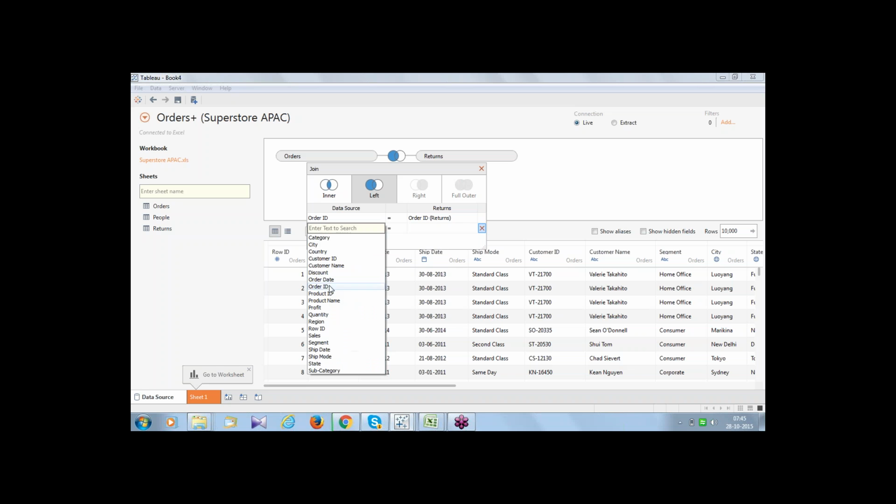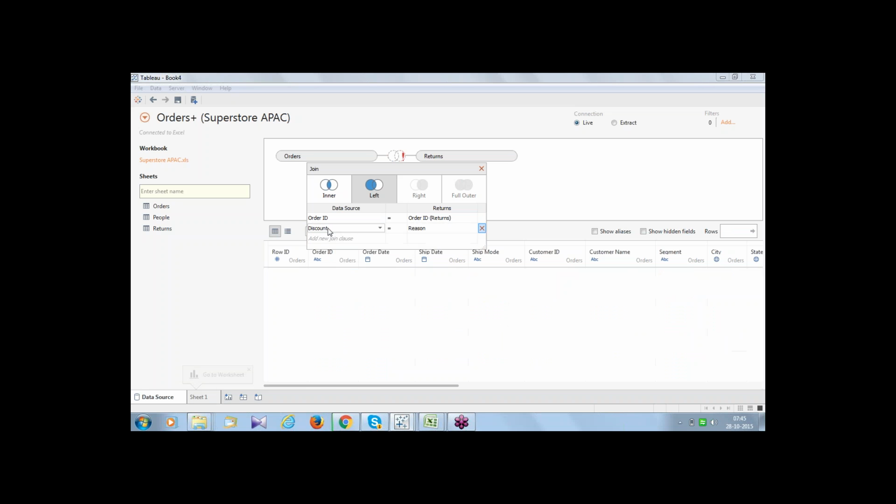Suppose for example, this is what I am doing, regions. I have joined these two tables again on another key, like discount and reason of discount of order table and reason of return table.